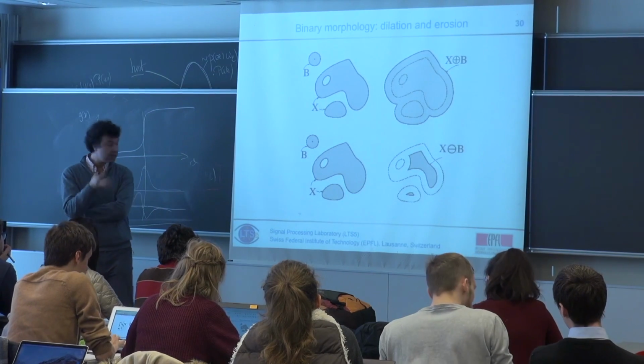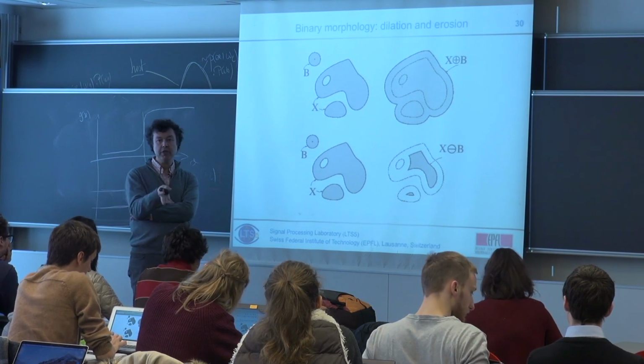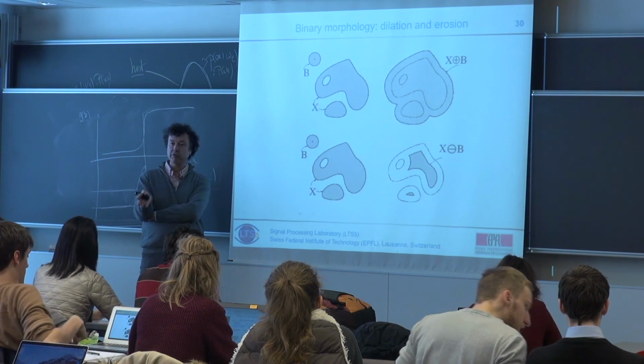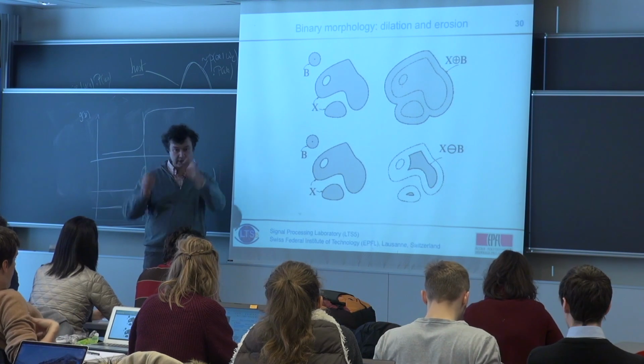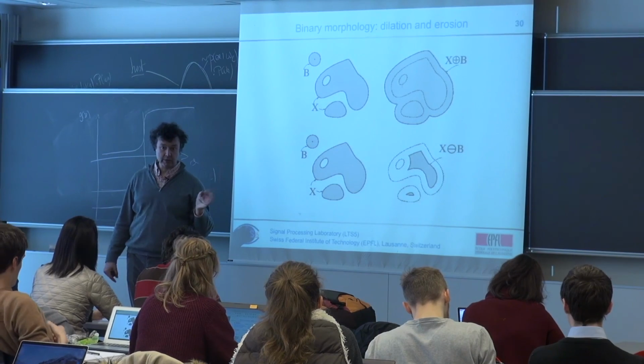It depends on what you want. This is the flexibility and the freedom that you have. You choose B because you know that you want to keep some objects and remove some other objects. You want to remove the small ones. What do you mean by small? You give an example: this is the minimum size I want to keep. Okay, this is your structuring element.